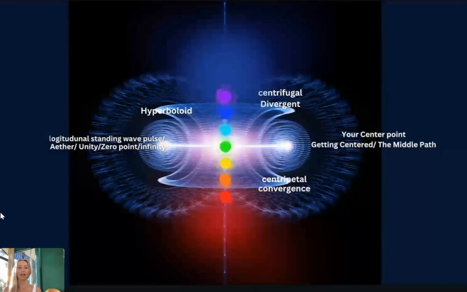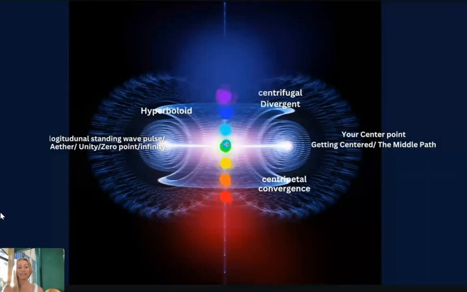So I've mapped out also the way the energy moves. The streams of energy start here, push up, and then the centrifugal divergent rotates out. However wide this is, once you start getting to the wave's amplitude, which would be how far it stretches out, depends on the force that's in here. So that depends on your heart's coherence, which we'll talk about also. And then finally, the energy comes back in here, reaching its centripetal convergence point and recycles back up.